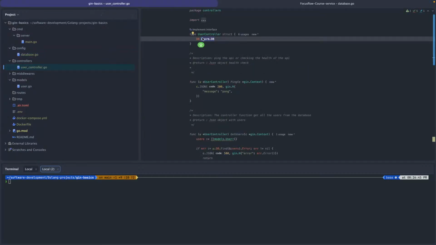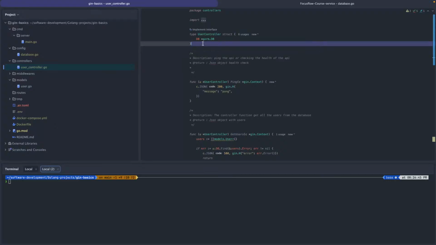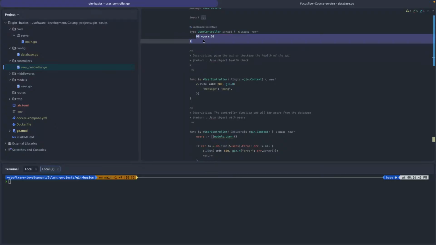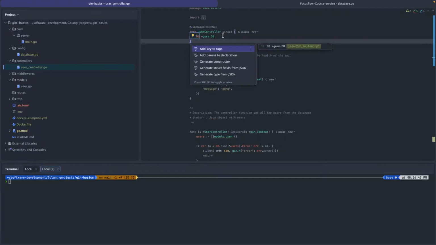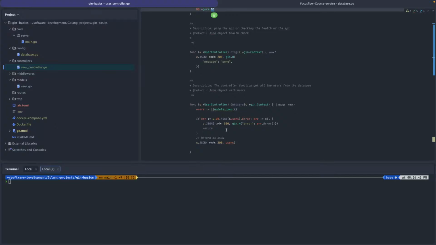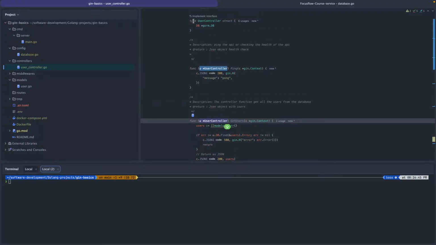So in the user controller, I have this struct that has DB, which is a pointer to this, and then I can easily utilize the DB here. I can dependency inject that DB here and then use it somewhere like this. So I think I need to create that type.